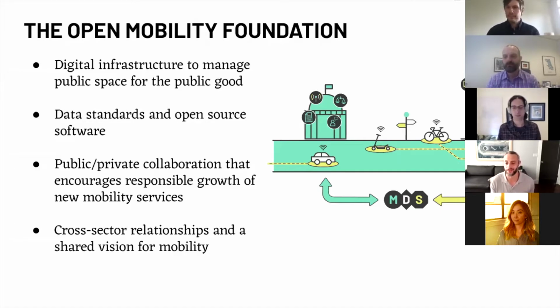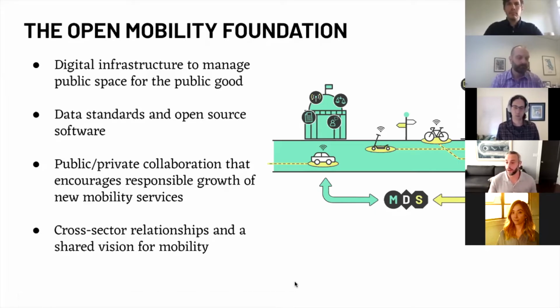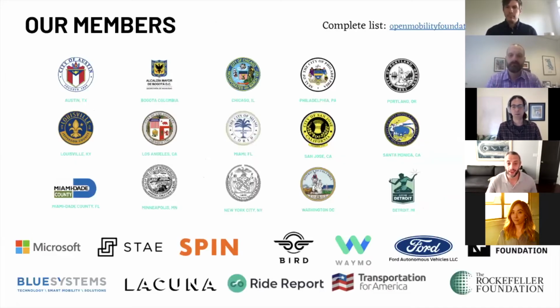Oftentimes public and private sector folks in this space only interact in a regulatory context. When we look at the landscape, we see companies that are innovating, we see cities and local governments that are innovating, and we are trying to create the space where they can get to know each other, learn from each other, and hopefully work together towards building a common toolkit and some common language for how they interact.